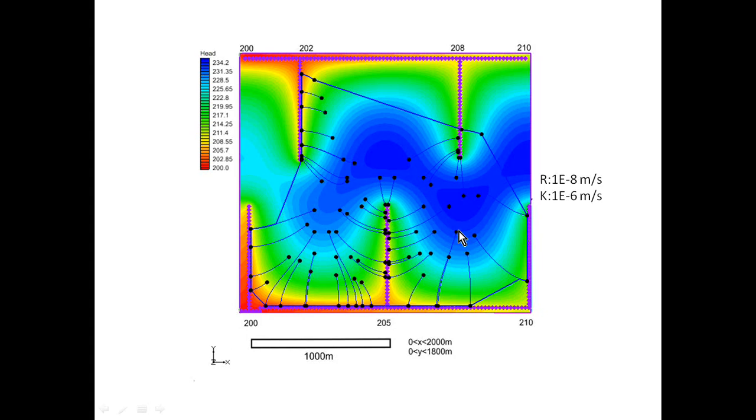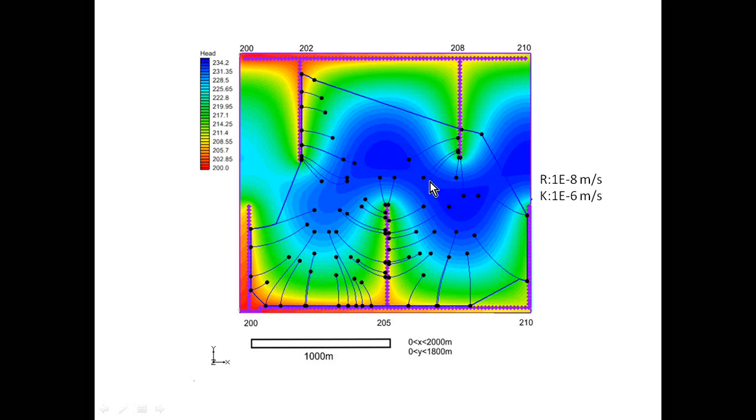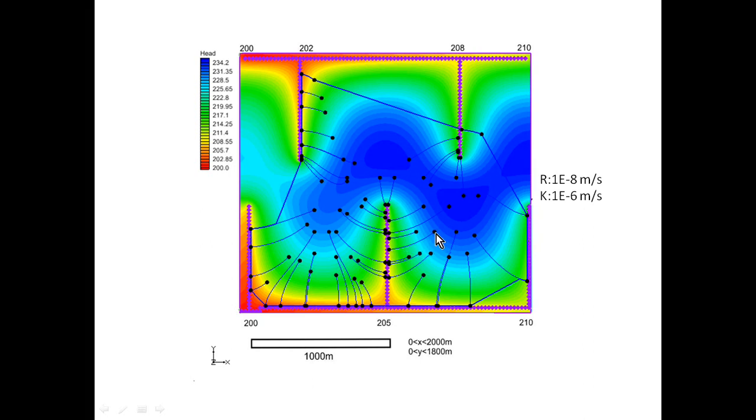These dots are particles that enter the water table at this location, and then these lines are the path lines as the water flows from this point to the point where it leaves the groundwater system here at this stream.